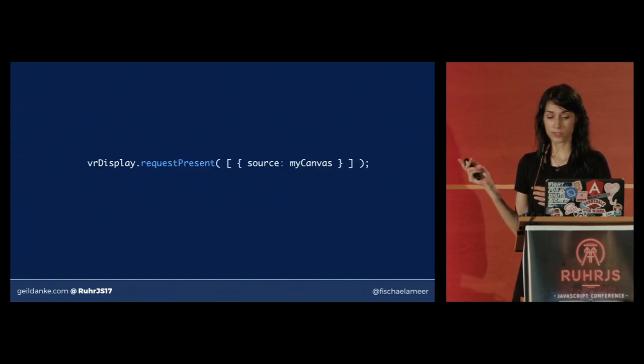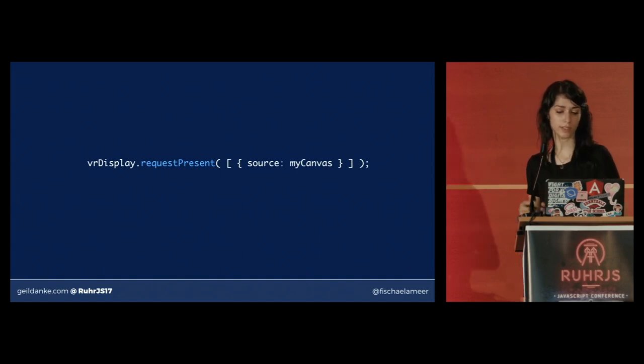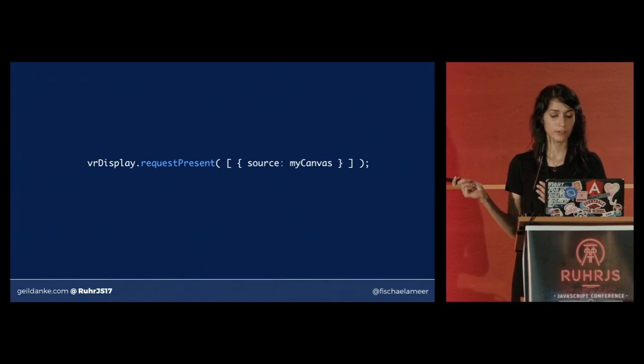We can now use the VR display object to render content to the head-mounted display using the requestPresent method. And requestPresent takes an array of VR layer objects as an attribute, which have a property source containing the HTML5 canvas we used to draw on. And the cool thing is, requestPresent handles device-specific rendering issues, like, for example, the barrel distortion I've talked about. So you don't have to implement this manually. And another thing you have to know is that requestPresent, for security reasons, may only be triggered by user action. You may compare this method with the requestFullScreen method. It also requires a user interaction. And requestPresent first requests that the VR device goes full screen. So you would probably write something like this.